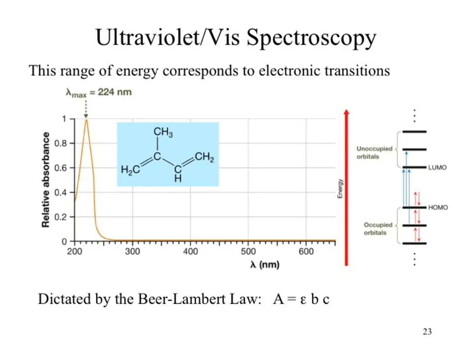What's happening in each of these individual transitions? What we've got on the right there is a representation of the electron orbitals for, I think this one is actually butadiene, not the compound shown. Remember that whole section where we looked at molecular orbital theory, which was actually chapter 3, I think? Why did we go through and do all of that? UV vis. Our whole understanding of ultraviolet spectroscopy comes back to molecular orbital theory.